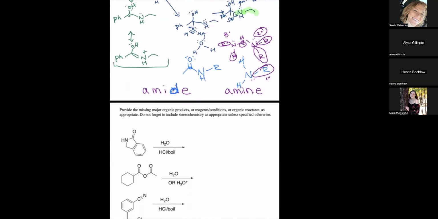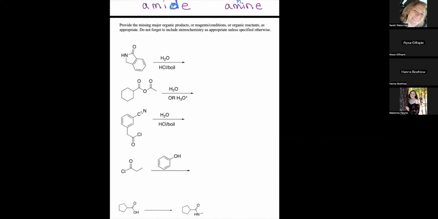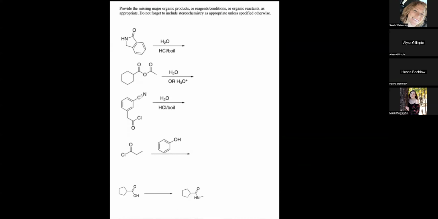Any other questions about any of this stuff? If not, we'll keep it trucking. Okay, so this is: provide the missing major organic products or reagent conditions or organic reactants, as appropriate. Don't forget to include stereochemistry as appropriate unless specified otherwise. I don't really think there's a lot of stereochemistry in these anyway.